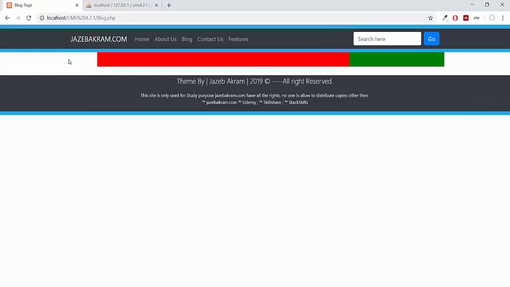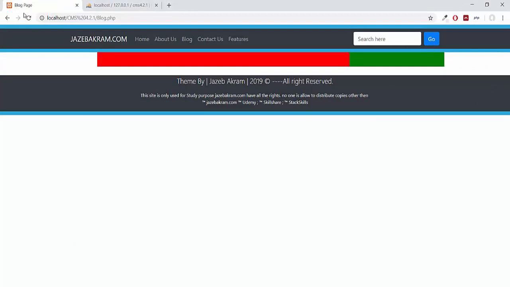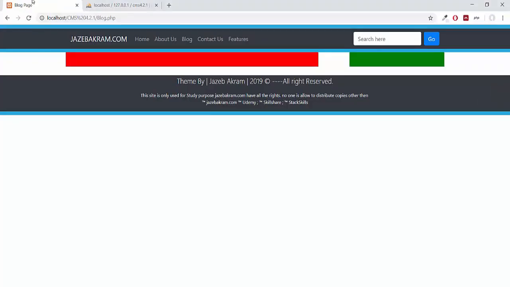So it has added the column here. Instead, let's take it from here and put it right before col-sm-3. If I refresh my page now you can see we have this 1 column here, 3 columns here, and the rest of the 8 columns here. But I will go with col-sm-8 for the main area and col-sm-4 for the side area.